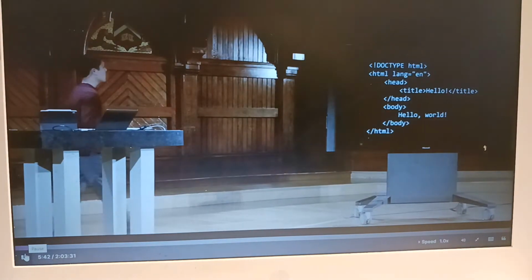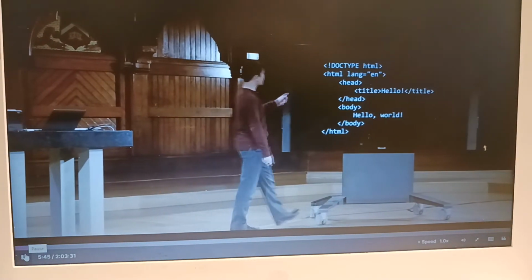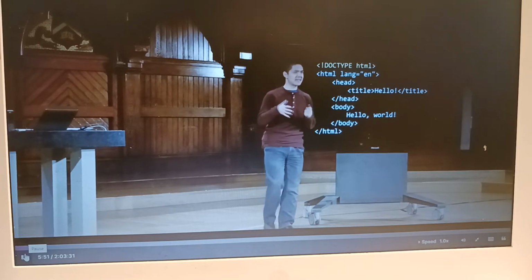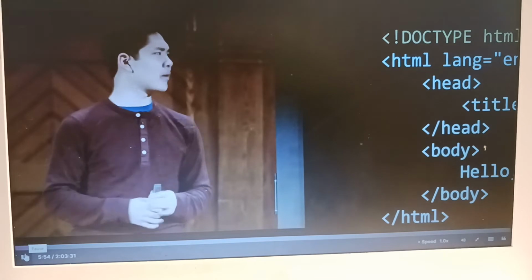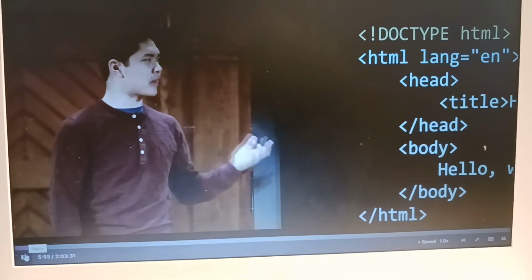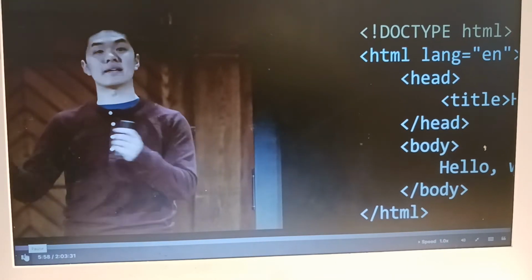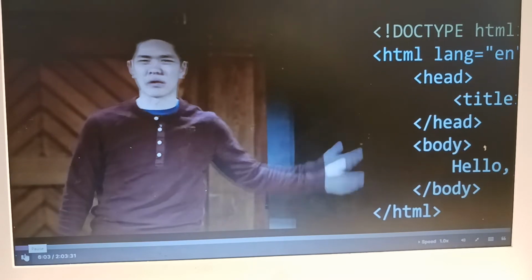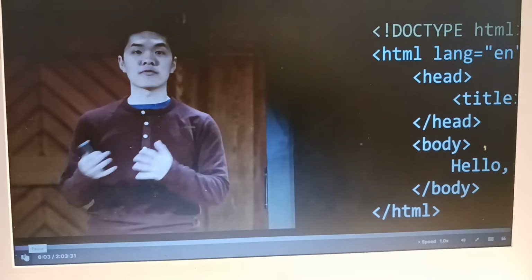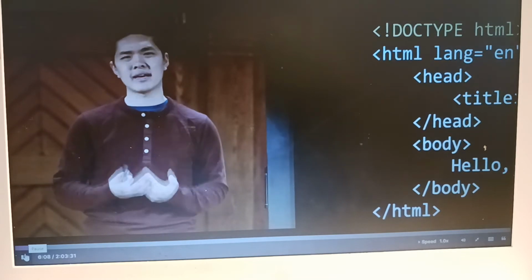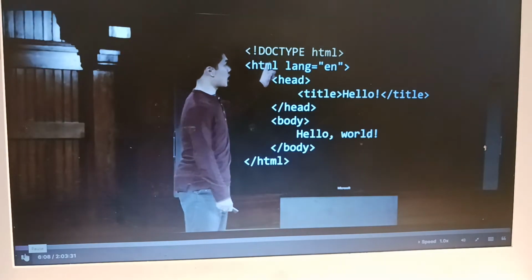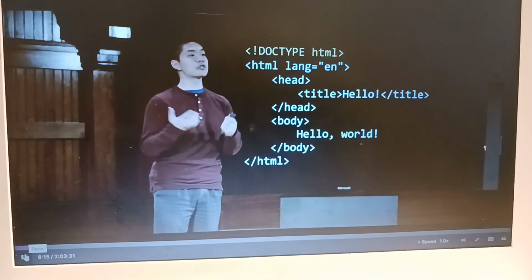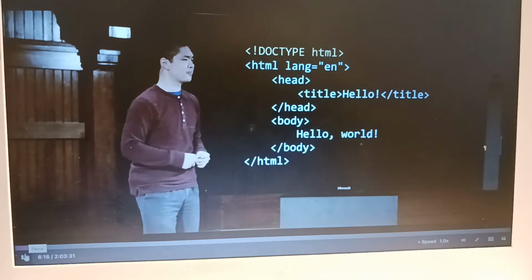So here again was the web page that we were just looking at. And this very first line here, doctype html, is what we might call a doctype declaration. It's a way of telling the web browser what version of HTML we're using in this particular web page. Because depending on the version of HTML, the web browser might want to display different information, or it might need to parse the page a little bit differently. Each version of HTML has had a slightly different way of indicating that version, but this line here, doctype html, is our way of saying that this HTML page is written using HTML5, the latest version of HTML.